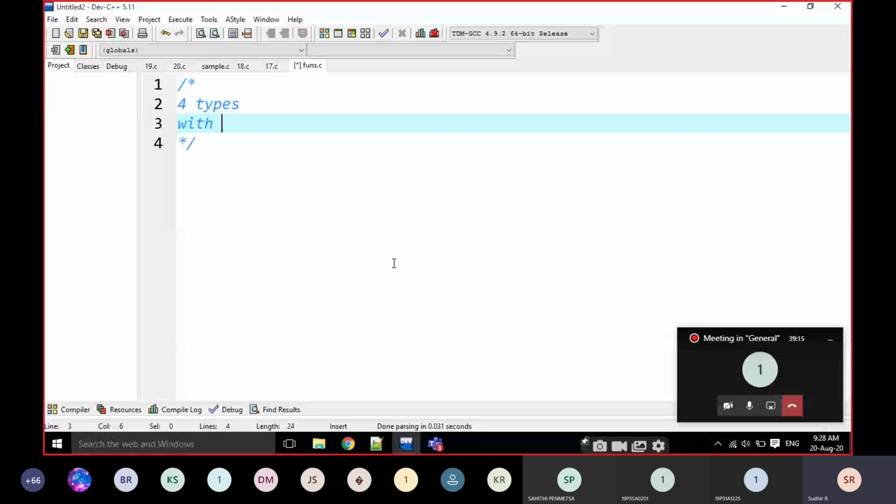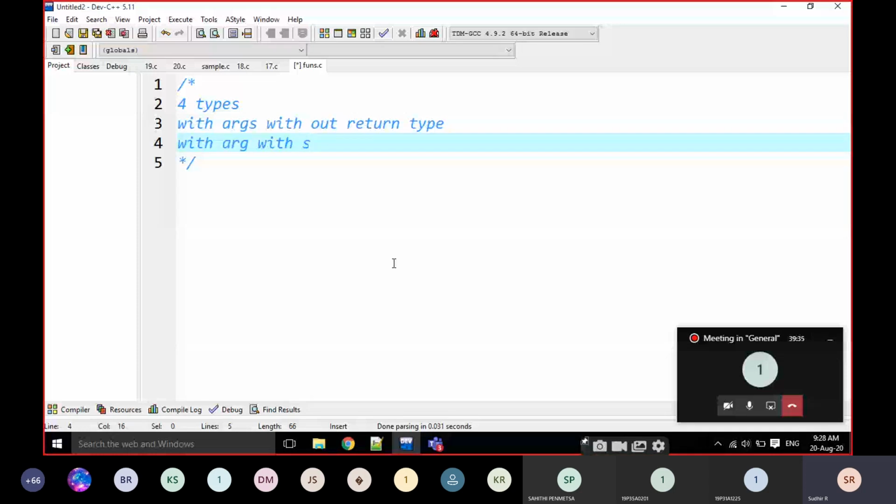With arguments and without return type, and with arguments and with a single value returned.